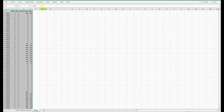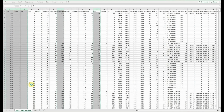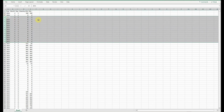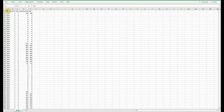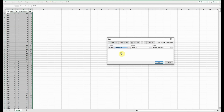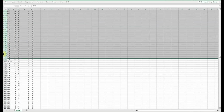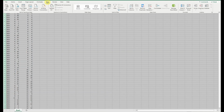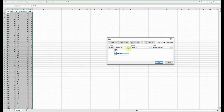Once the data is copied, we can delete the first worksheet to save some file space. You'll notice that there are quite a few rows where the Clear Sky DNI is 0. These rows represent non-daylight hours, and we need to remove them. The easiest way to do this is to sort the data by the Clear Sky column, then highlight the top set of rows where the value is 0, and right-click to delete. Let's then resort the data back to the year, month, and day values to get it back to where we started.